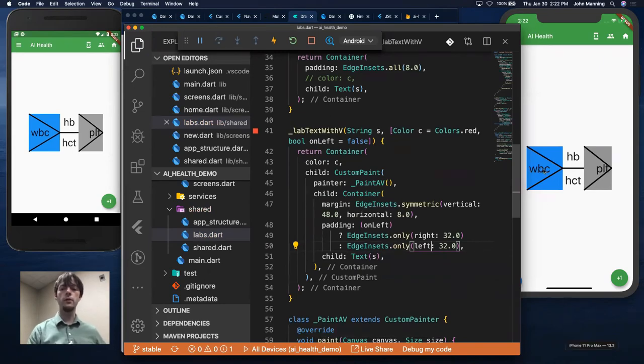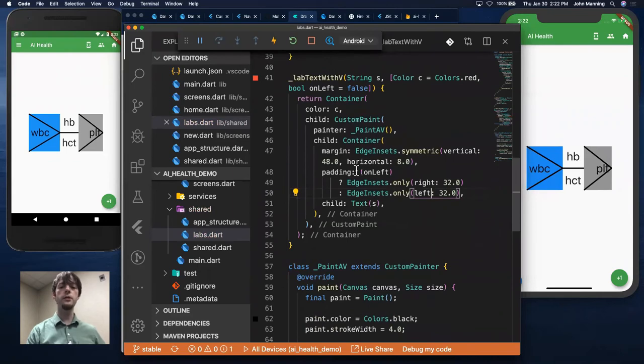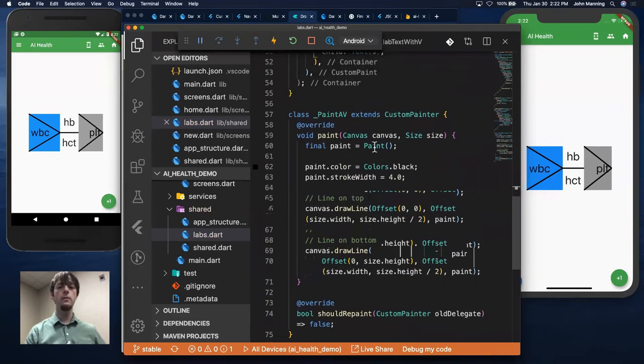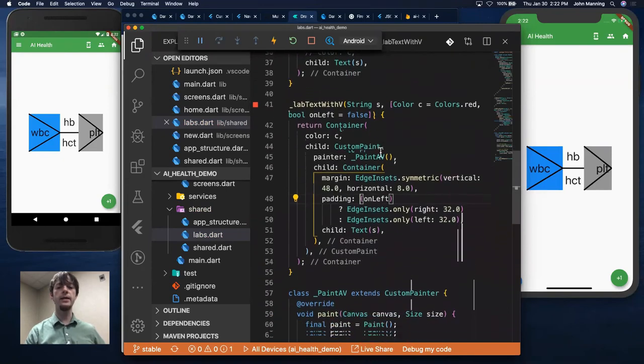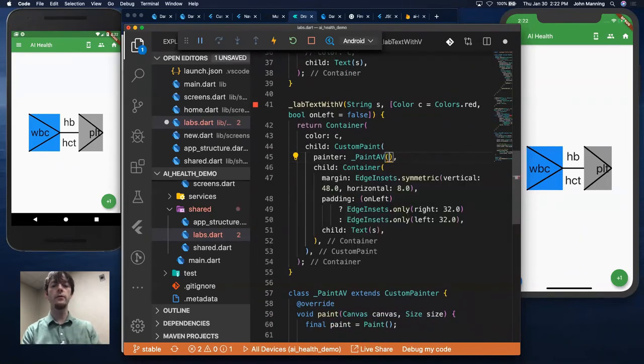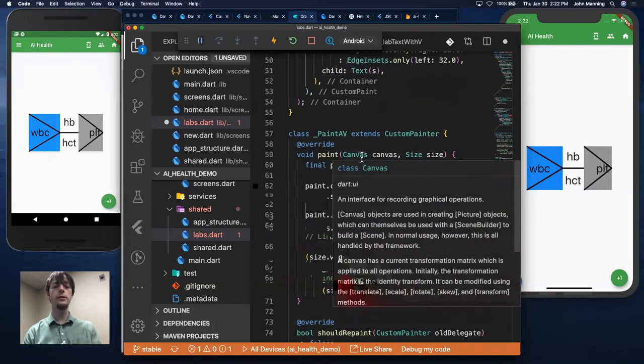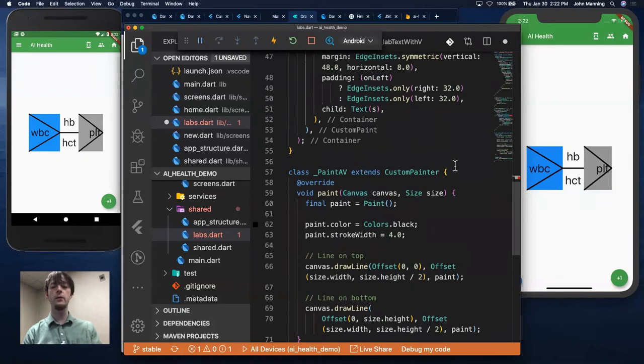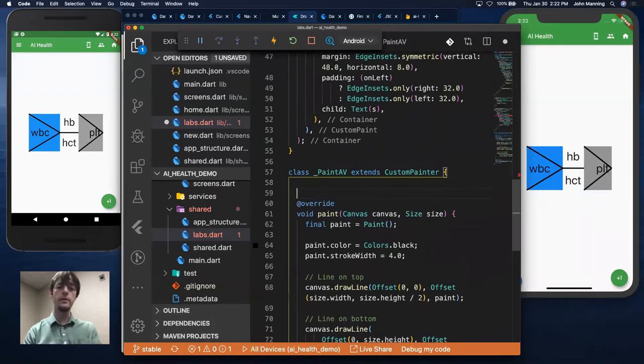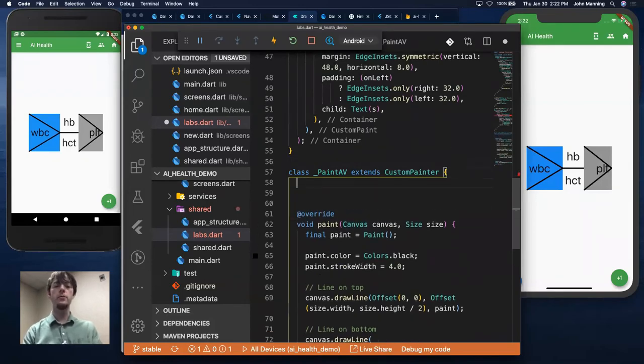So essentially, I think you saw the platelets move over. I'm going to use this same idea here. But to do that, I have to pass down the on left Boolean. And this isn't used to accepting here. So actually, sorry, you have to create a Boolean called on left.